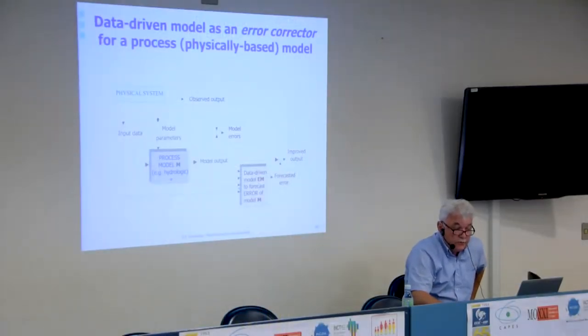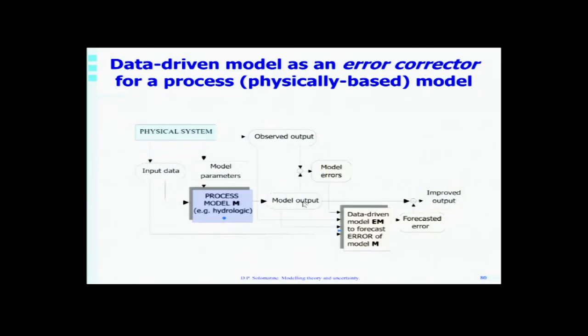Now, for new model runs, we feed the input vector, we calculate model output. Observation we don't have, so we cannot calculate error maybe. If not, then we don't use this input. But if we have an observation, we also can feed it in, but typically we don't. And if not, we use other inputs and we generate forecast error and we subtract this error from model output and we have improved output. That's the main principle of the error correcting scheme.